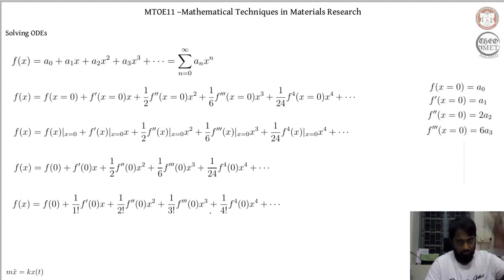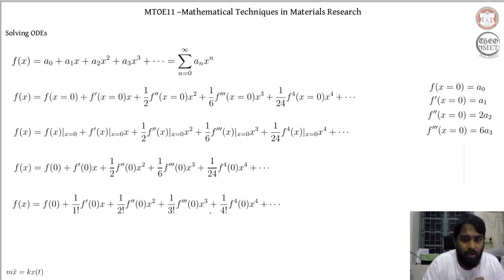So basically, to give you a quick review, we have an equation, and this equation has a material significance. We have come up with this equation based on our understanding of the material, and when we want to solve this equation, you end up having a function. We assume that the function is smooth, and since the function is smooth, we are able to express it as a power series, and the coefficients of this power series, which are unknown to us, we determine by taking the derivative of the power series. We take the derivative and substitute 0, and we end up determining the coefficients, and this is what we refer to as the Taylor series solution.